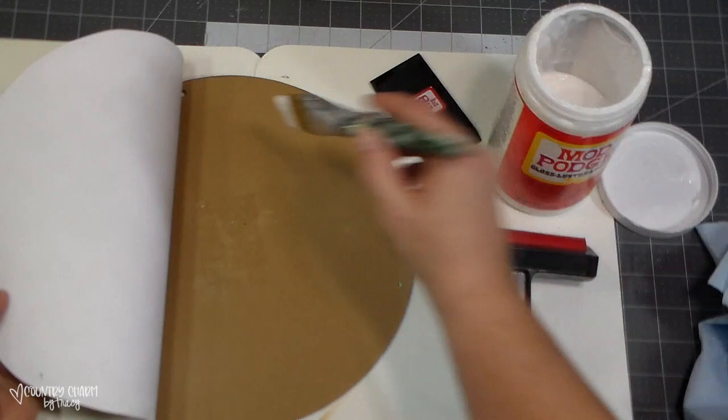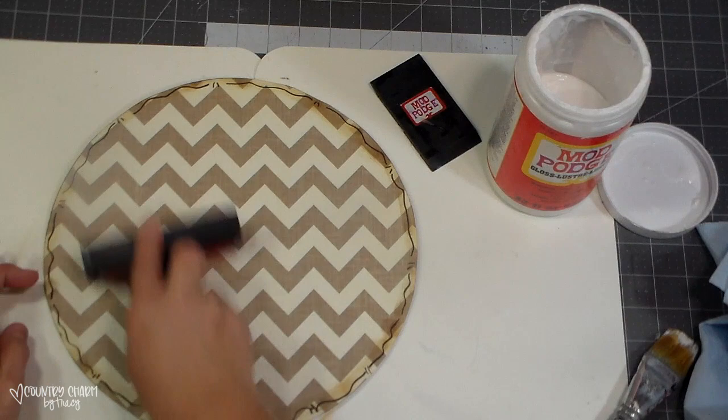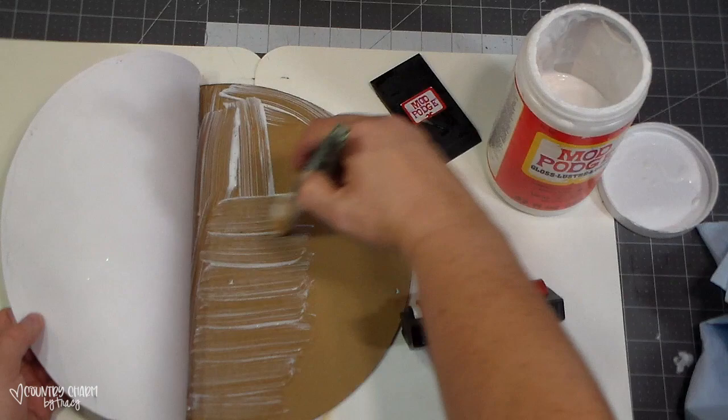I attach the paper to the sign just using some Mod Podge. I have my roller and my little spatula to kind of smooth things out.